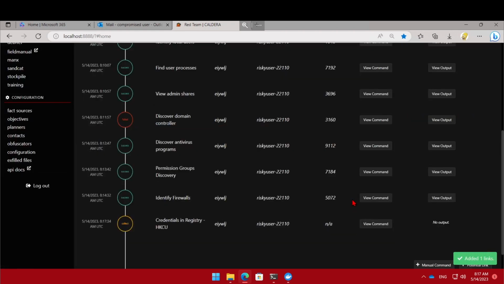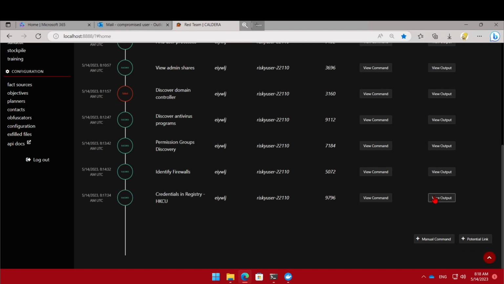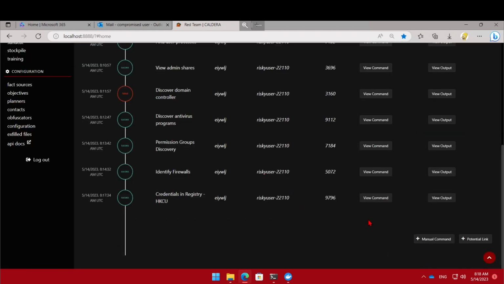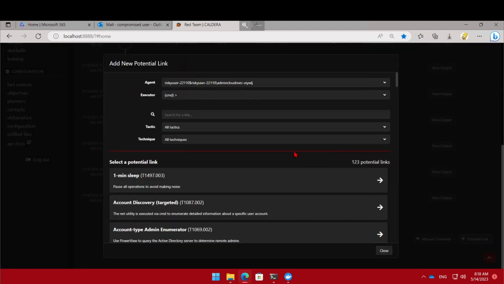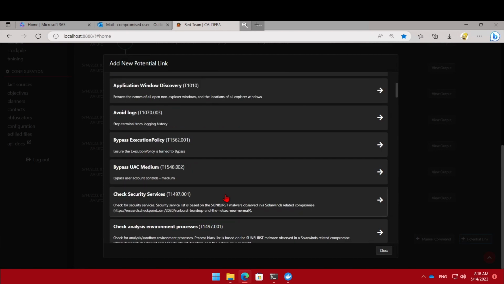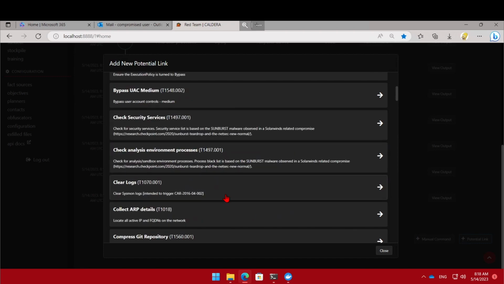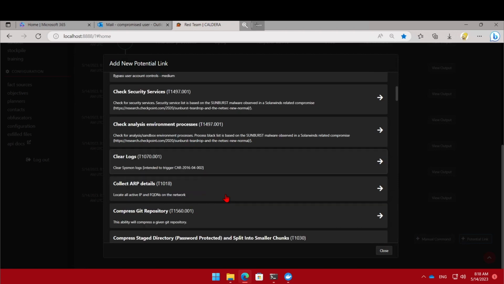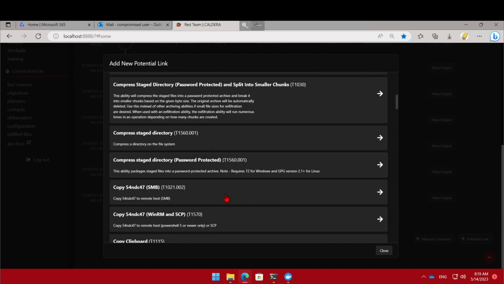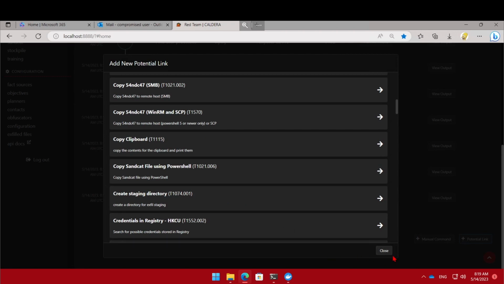So let me try and just add this potential command here. As you can see, it succeeded. Now if I click on view output, you can understand what's being done for that particular password from a registry perspective. So then, much like I did now, you could do the same, right? You could look for any particular MITRE ATT&CK technique and attempt to run them here, or create your own operation with your own steps, provided you have a gap, an analysis gap provided to you, where you may need to double check how your controls are actually protecting you against those particular gaps, right? And then you can implement changes, test again, implement changes, test again, and so on and so forth. And the never-ending cycle of improvement continues that way.